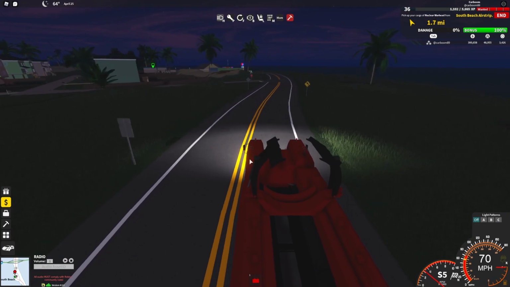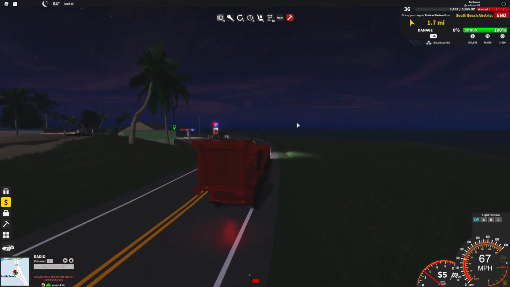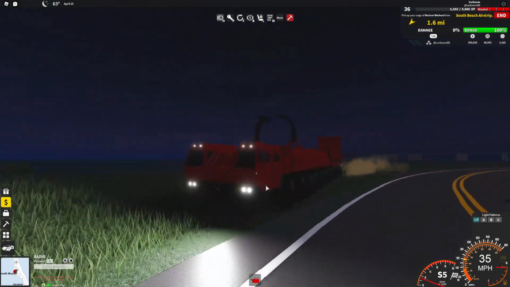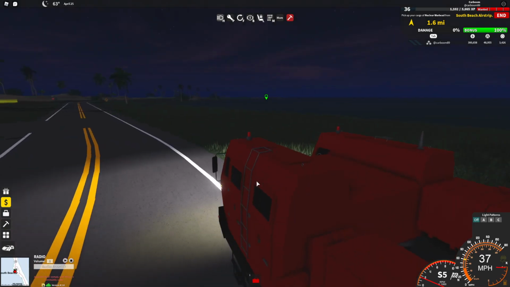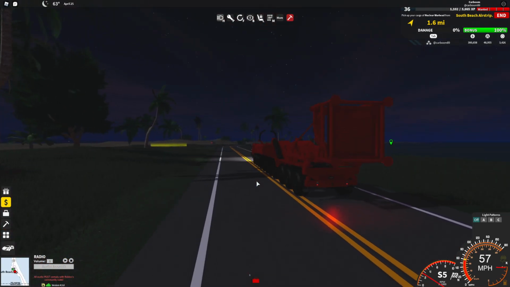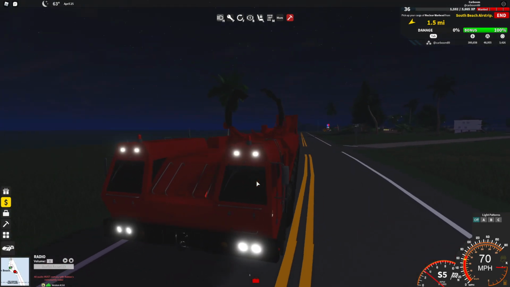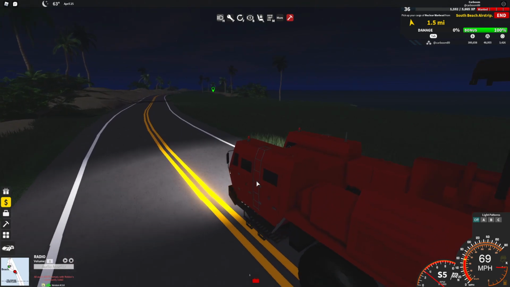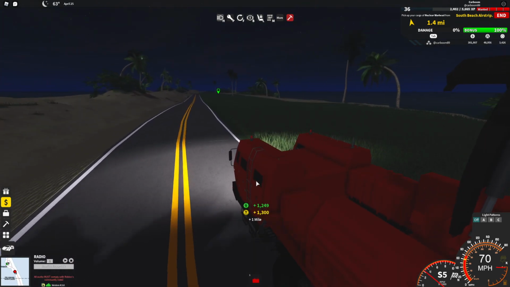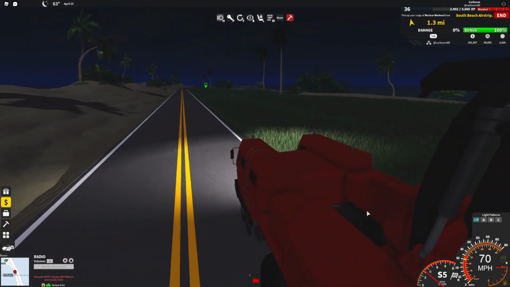So we're almost at the airstrip now. We are just passing the main South Beach area, and I just noticed this thing actually has indicators. You can see at the back there and at the front, and at the sides, this thing has some good quality indicators, which I didn't really expect. So that's really, really cool. It's actually got working indicators. I'm sort of surprised about this massive truck having indicators, but we're almost there. I cannot wait to see what this thing looks like with a nuke loaded onto the back. It's going to be so awesome.